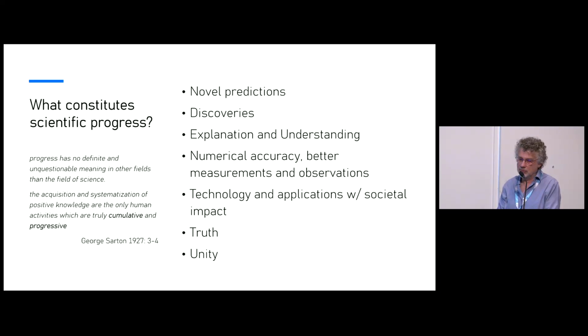And lastly, truth and unity. Science is said to be important and to be positive towards humanity because it achieves truth. We manage to uncover what are the true mechanisms that underlie the phenomena we observe. But also unity. This is another important value that is often associated with scientific progress. So it is often said that science progresses because it has managed to create a theory that unifies our understanding and description of a variety of seemingly diverse phenomena.